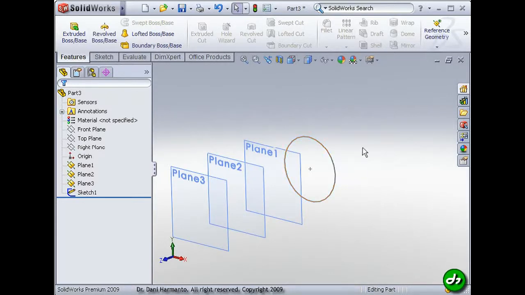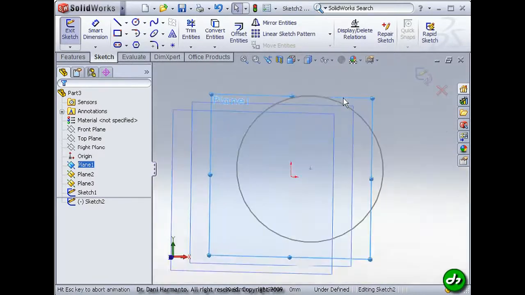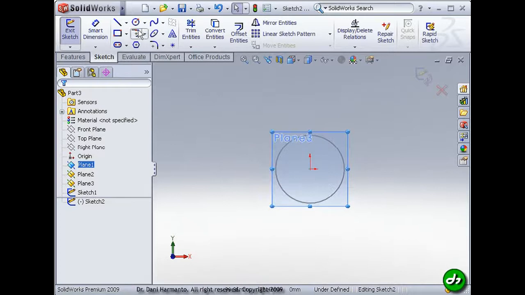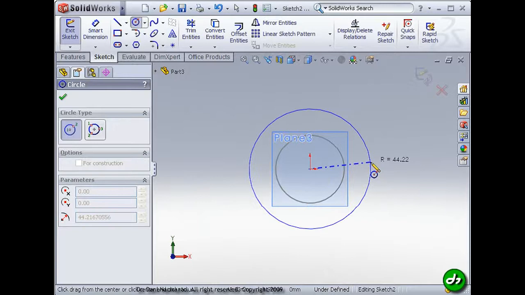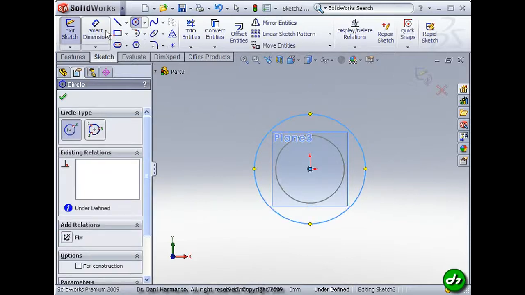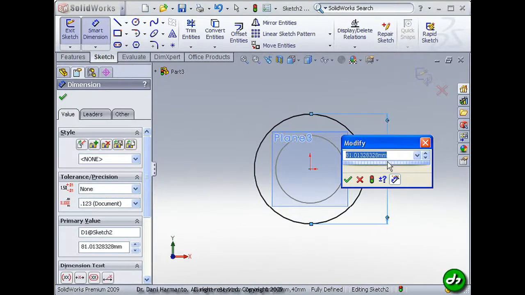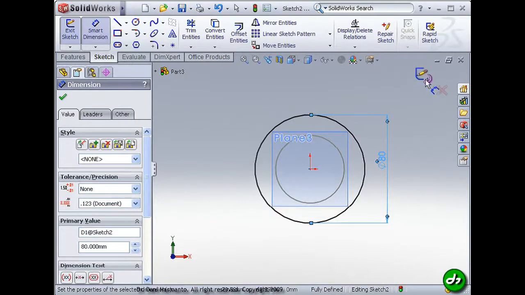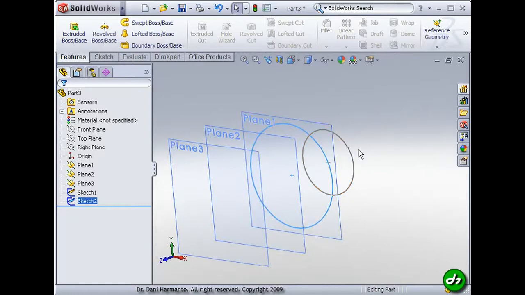circle or sketch. So I'm going to go into plane 1. Just right click, click sketch, change the view to normal 2. I'm going to zoom out, then click on circle, put it on the origin and make it bigger. Click smart dimension, then measure it. Then I type 80 and then click OK. Then I click exit sketch. So I've done 2 in here.